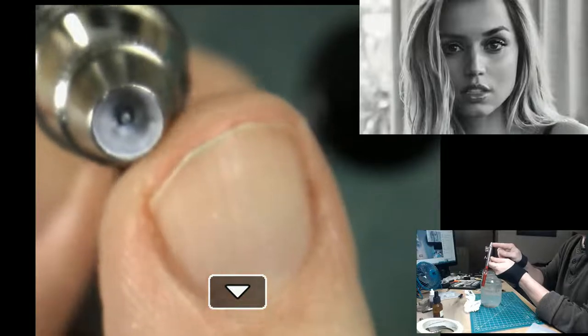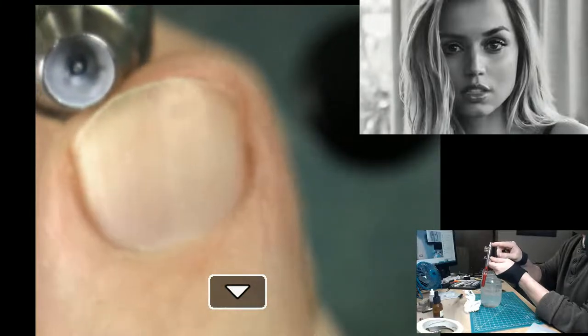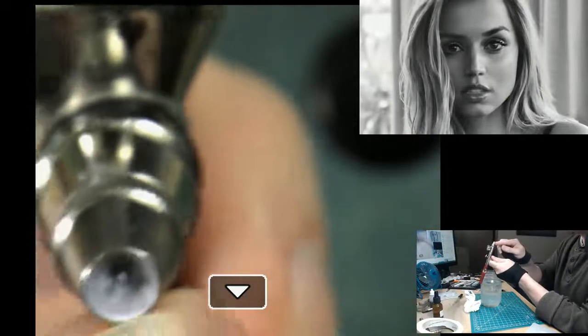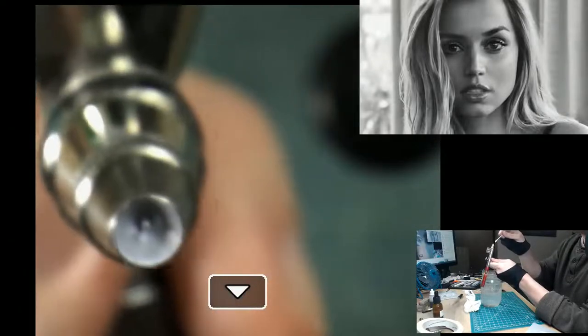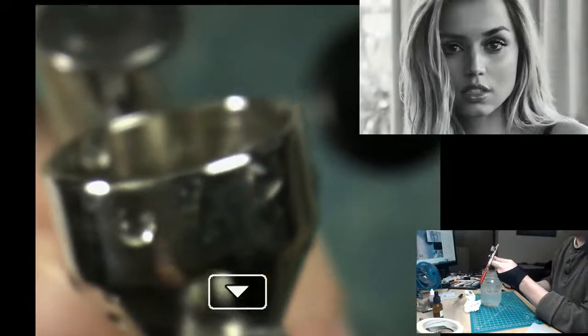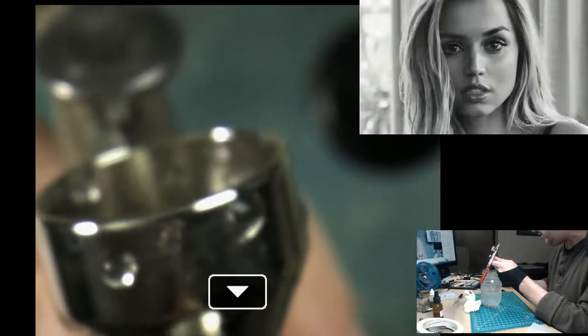That's no good. Some people will be like, look at that. So I need to file this nail. So what you have to do is you have to clean that. You're not done. And you see the needles there, so I'm not going to just shove a Q-tip in there and cause problems. I'm not going to just put it aside and pretend it's clean because it's clean on the outside. Therefore, it's all clean, you know.